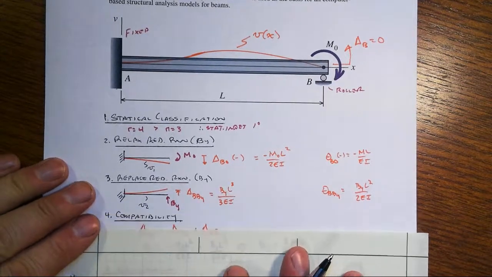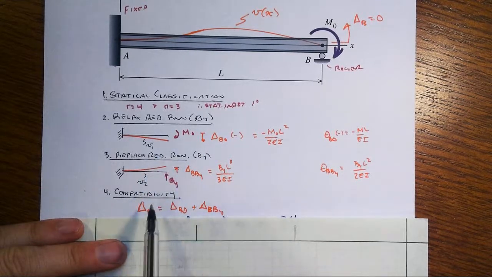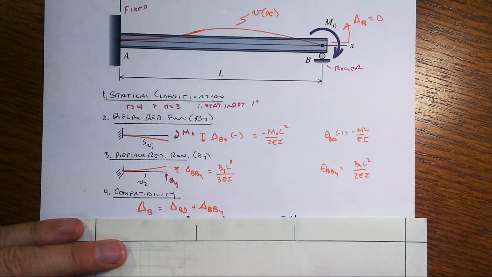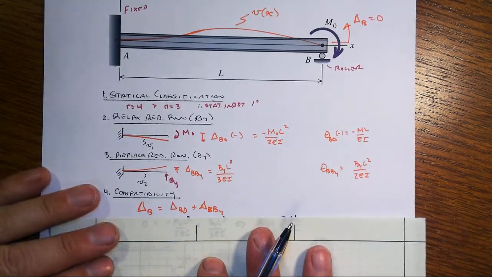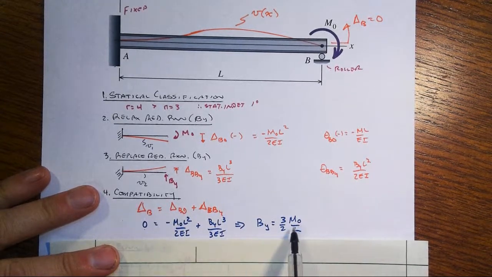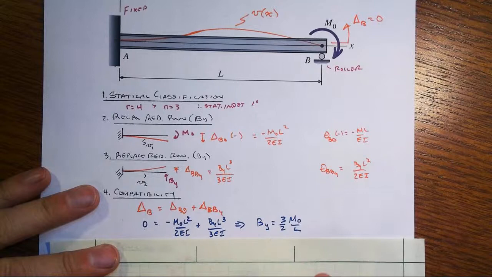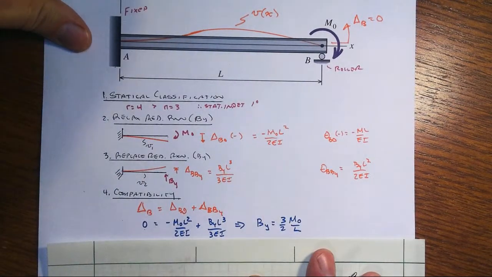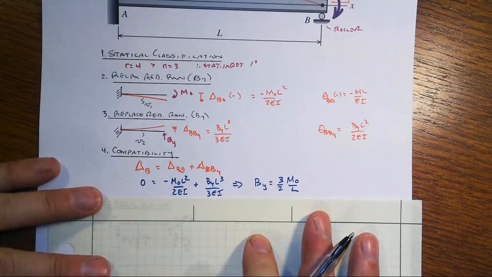Compatibility is how we put this all back together. When we superpose the results of these two, that's going to give us the total here. The sign is already embedded in each of these. And when we do that, they're supposed to equal 0. And so when we put that in there, we can solve for BY in terms of the applied M naught over L. Now notice, that's a moment divided by a length. It has units of force length over a length, so we're back to units of force, so that works out about right. The positive sign tells us that we guessed, in a sense, the right direction. Everything is consistent, so it's acting upwards here.